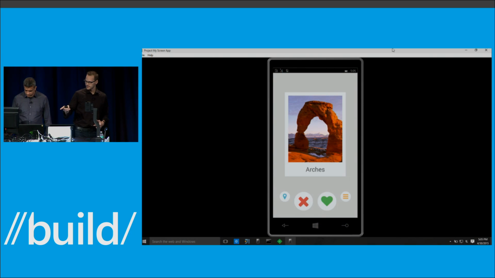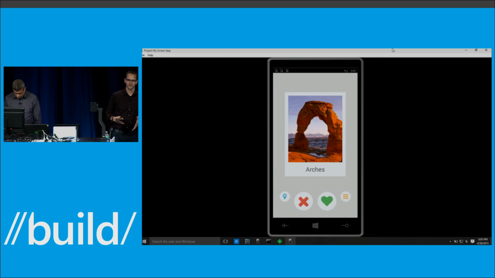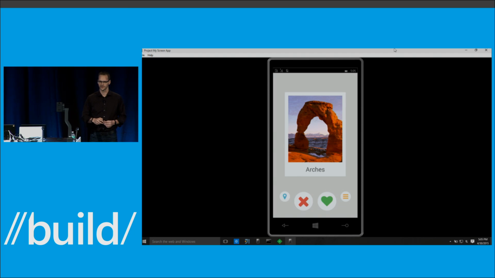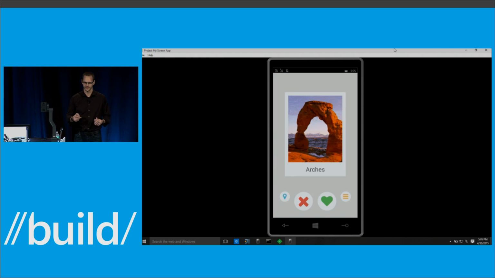OK, this is Timber, repackaged as a Windows app. The app uses 100% of the Android code that you just saw running on that Android phone. But we aren't just reusing the code. We're delivering the user experience, performance, and security that Windows users expect. Users have told us time and again that they love the Windows Phone design, and they expect apps to fit into the Windows Phone experience.